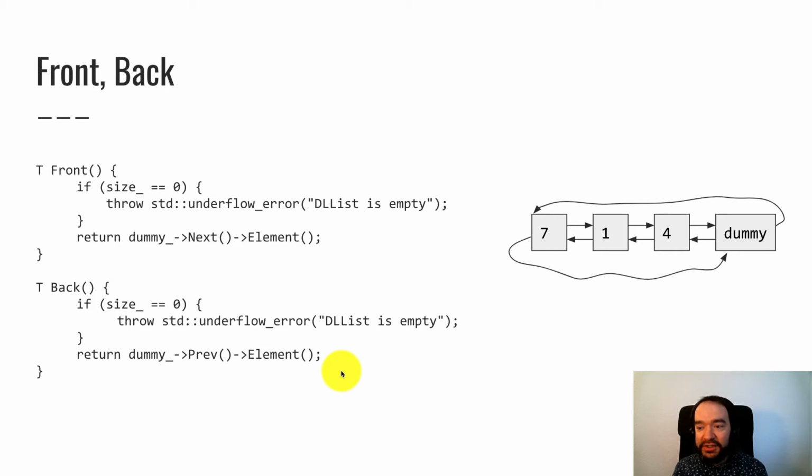Okay, now let's move on to operations that deal with the front and the back. So the front accessor is supposed to return the element at the front of the linked list, and we have an exception check. If size is 0, we throw an exception, because if the list is empty, there is no such thing as a front. But otherwise, we need to navigate to the first node. Remember that the first node is always dummy's next. So dummy is a pointer to the dummy node. Dummy next is a pointer to the first node in the list, and then element is the accessor that gets the element out of that node. Back is basically the same thing, exception check, and then the last node is always dummy's previous. So back is dummy previous element.